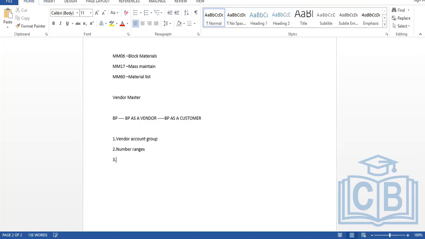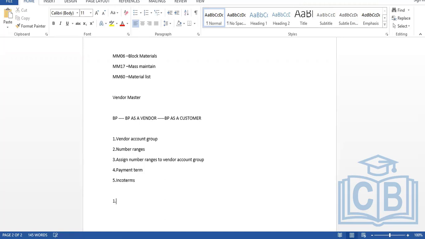Third, we will assign number ranges to the vendor account group. Then if we have payment terms, we will define the payment terms, and next we will have the incoterms. So this is the vendor configuration group.